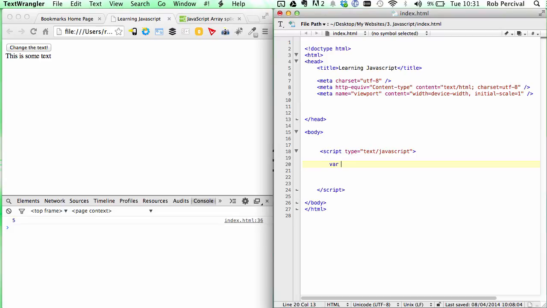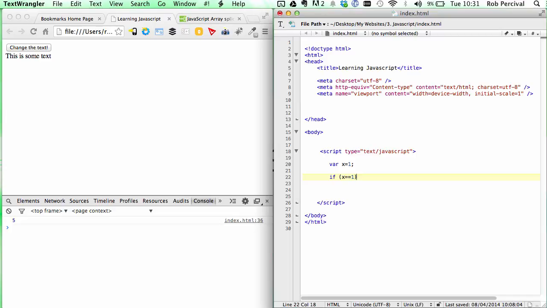So let's create a variable. We'll call it x, and we'll give it a value of 1. So variable x is equal to 1. So very simple statement, we can say if, and then a bracket, and the bracket will enclose our if statement. So if x is equal to 1, now I've got two equal signs there.